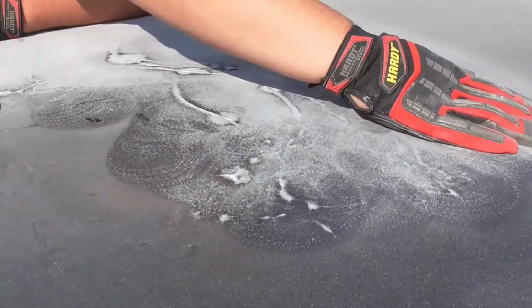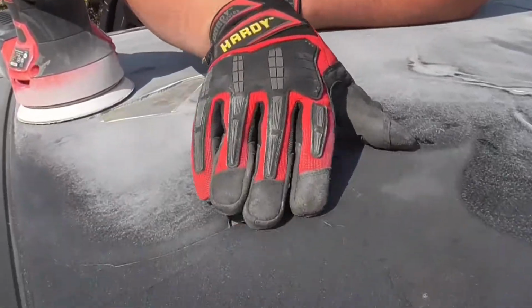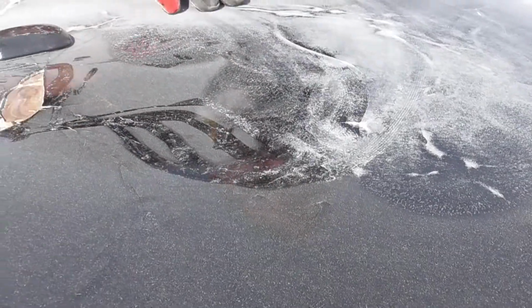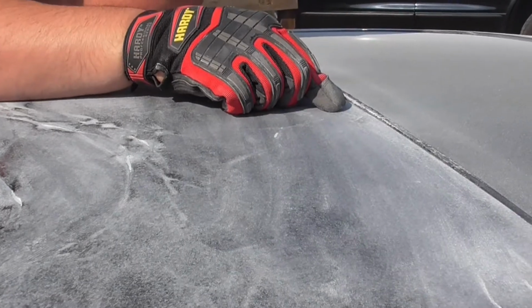So this is actually good. What I was concerned about was the cracking. You could see all this cracking and misshaping here. I was concerned that went all the way up to the glass, because I do not want to have to Bondo all the way up to the glass.